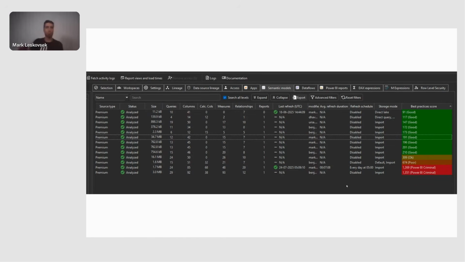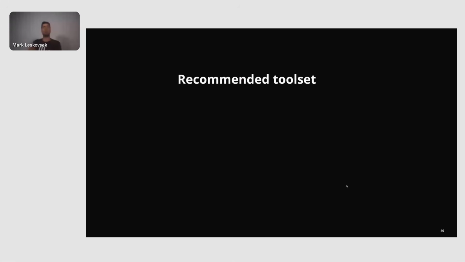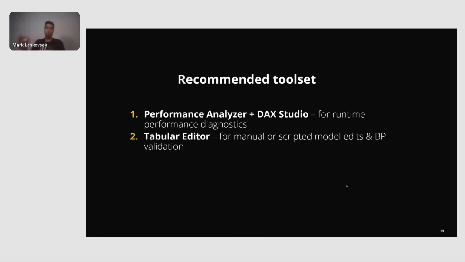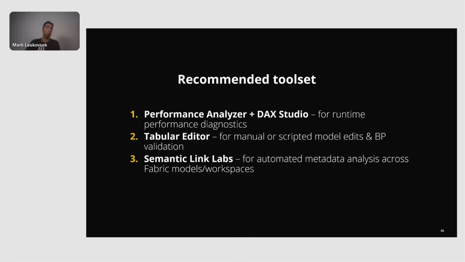So let's close with a recap of the recommended toolset. Performance Analyzer plus DAX Studio is really good for runtime performance diagnostics, checking the details of DAX queries and so on. You can use Tabular Editor for manual or scripted model edits, and automatic best practice validation, plus some cleanup with the easy buttons. You just hit the fixes or generate the script so you can check it out.